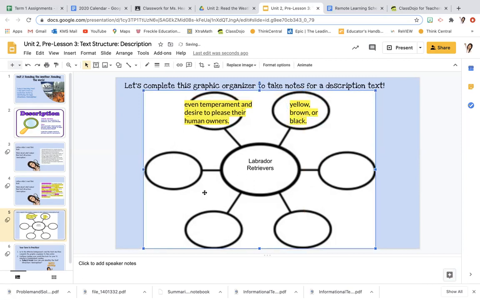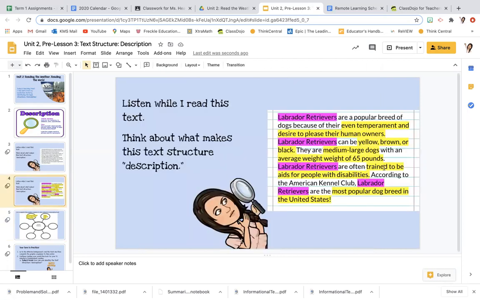All right, so notice how with the web, what's in the center is what the topic is, what this piece is all about, and then on the little arms of the web, you get to put in information you learned. So what else did we learn about Labrador retrievers? Well, it did talk about their size and weight.